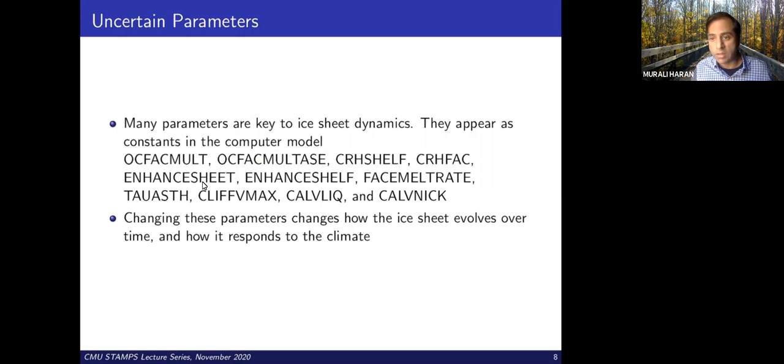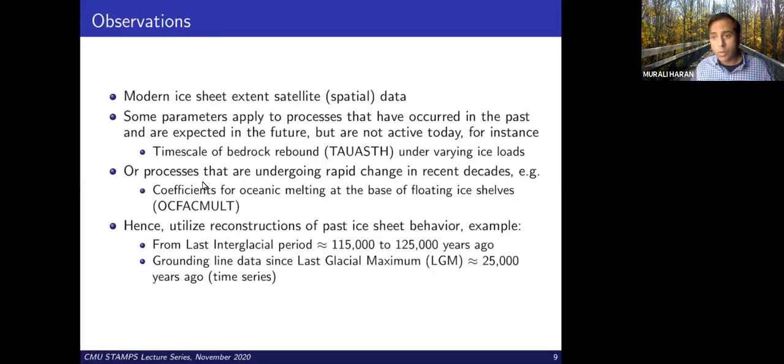and how it responds to the changing climate. So trying to get a handle on what these values are, and in particular, what the uncertainties surrounding these values might be, is important. And so how do we do that? Well, we use observations. Examples of observations are satellite data of the modern ice sheet. This is the easiest one to think of. This just tells you the extent of the ice sheet, and that's of course one nice way to calibrate your model, right? So you would like your model runs to look like the modern ice sheet looks like right now.